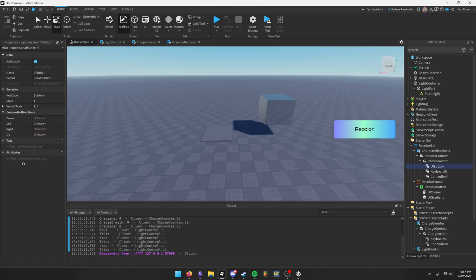So you can just set that to something. There's a vector 2 scale and stuff. So yeah, it shouldn't be too difficult to figure out. And direction 1D would be up and down. Or left and right, actually. I guess those two are interchangeable, depending on what you're using it for. But yeah.